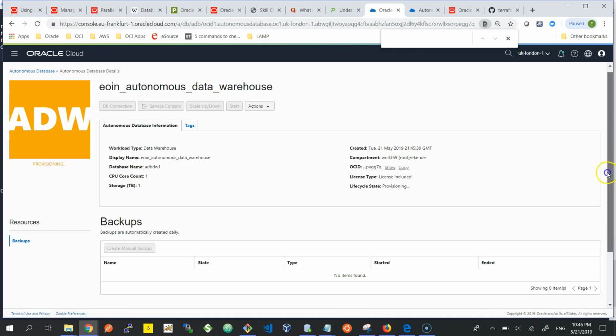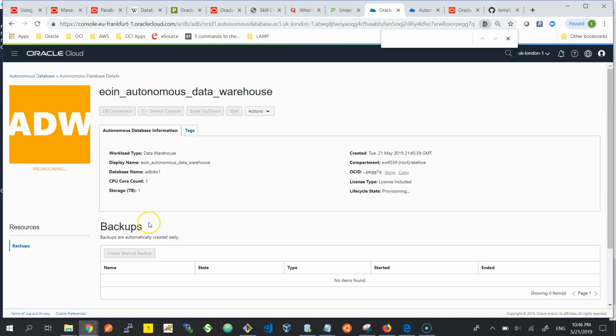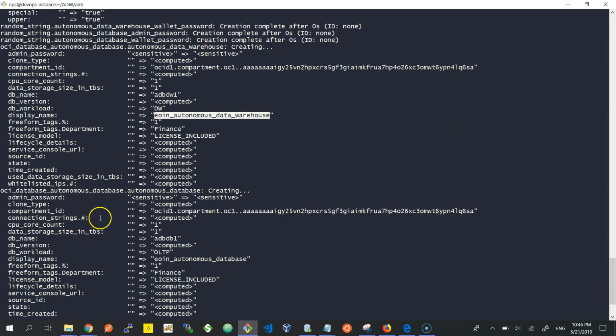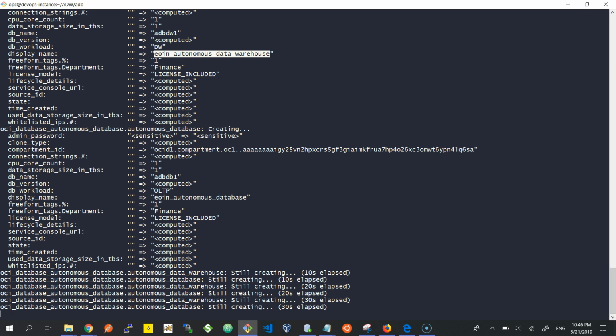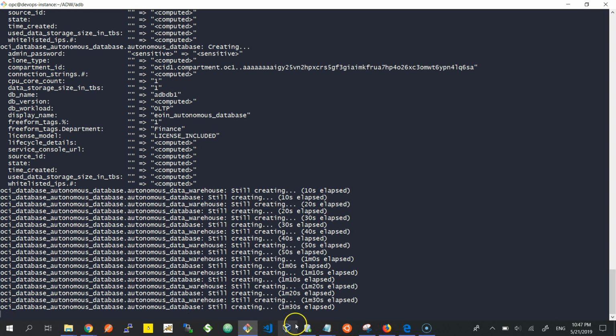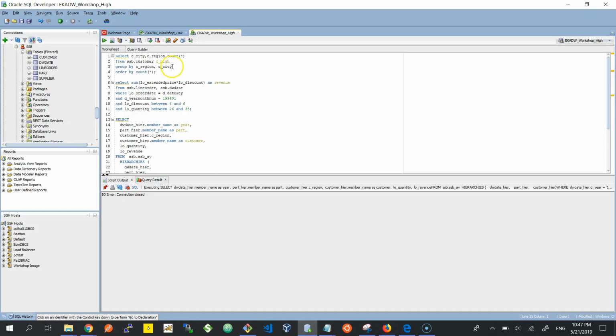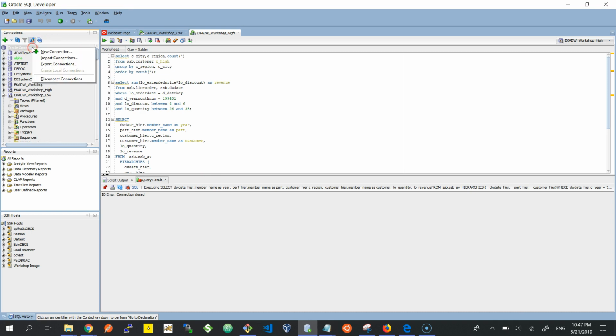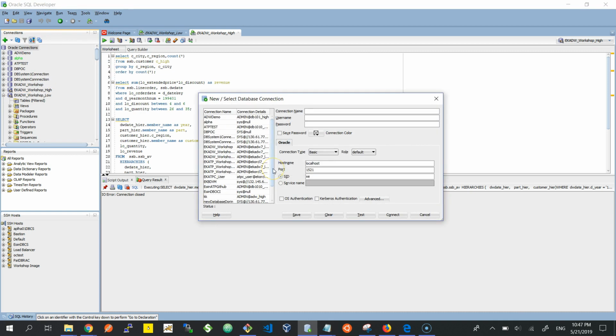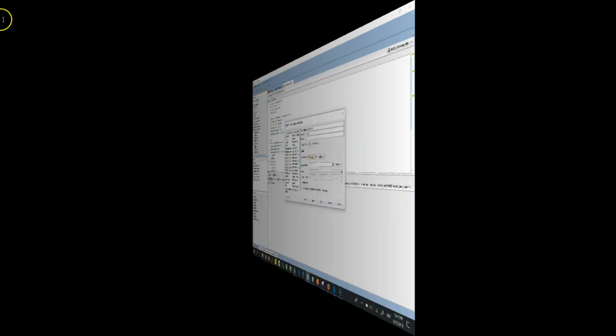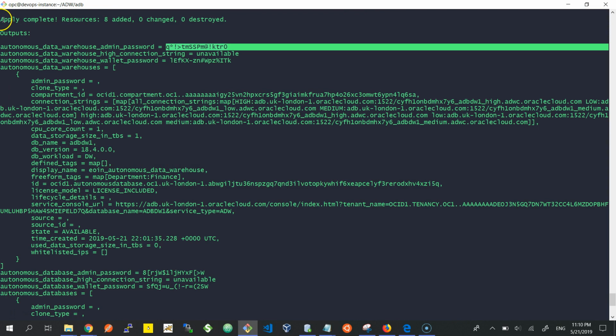While this is provisioning, I am going to get SQL Developer up and running. I'm going to do this locally, but you can also do it on your Oracle Cloud developer image. Let me just check this for one second. So, one minute and thirty seconds. I have been provisioning some data warehouses previously, so let me just create a new connection, and we can show how easy it is. When your data warehouse provisions, you will be able to download your wallet file, and this contains your TNS names, .ora, and all of those details.